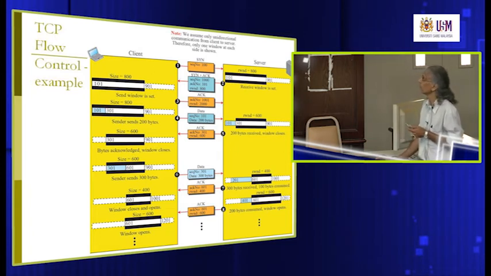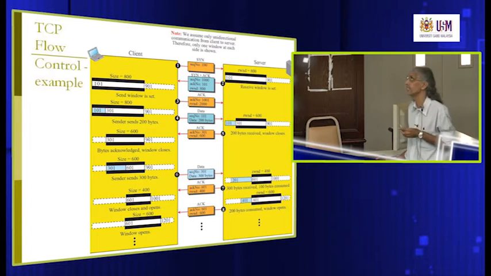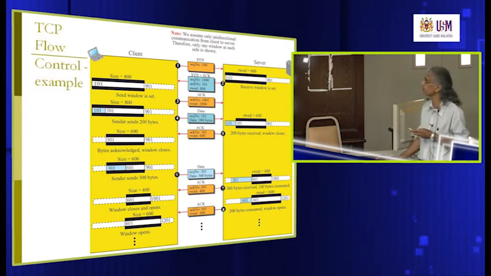But now, since the 200 bytes have been received and acknowledged, but have not been consumed or pulled by the server process yet, they are still in the buffer. So the receive window will actually be reduced by 200, from 800 to 600. The window size shrinks by 200 because the 200 bytes we sent just now have not been consumed by the server process yet. So it's only able to receive 600 bytes of data, and this new receive window will be advertised again to the client.